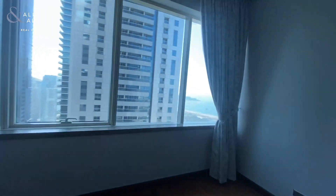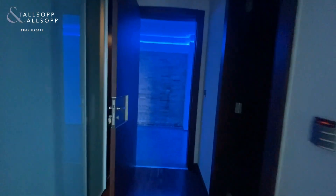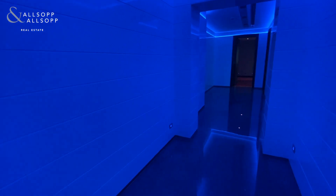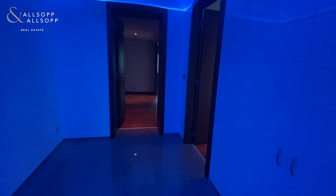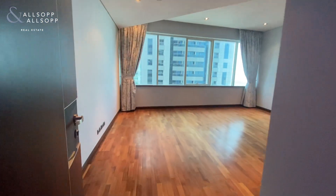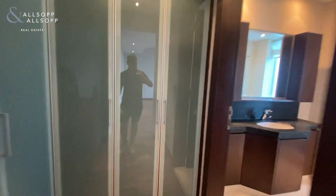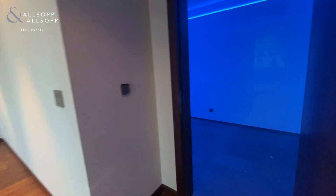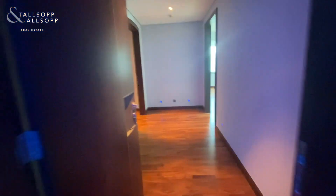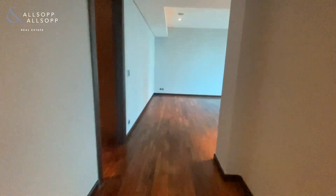All rooms have incredible views over to the sea. As you can see, these LED lights really light up the place when you're walking through the corridors. What you'll find when you walk around this apartment is that most of these bedrooms have walk-in closets, especially over to the left here, which is where you'll find the master bedroom. You have this walk-in closet.